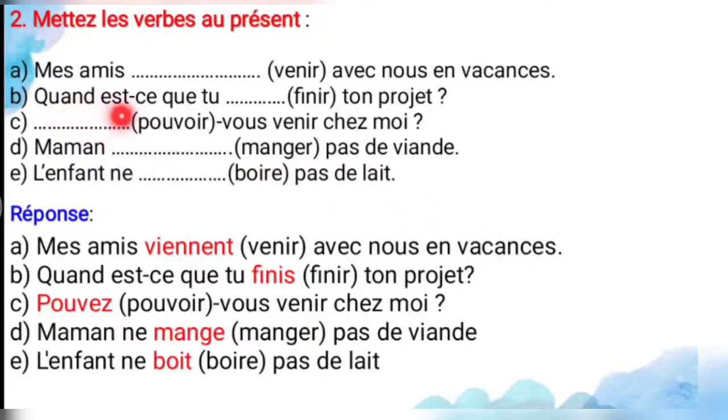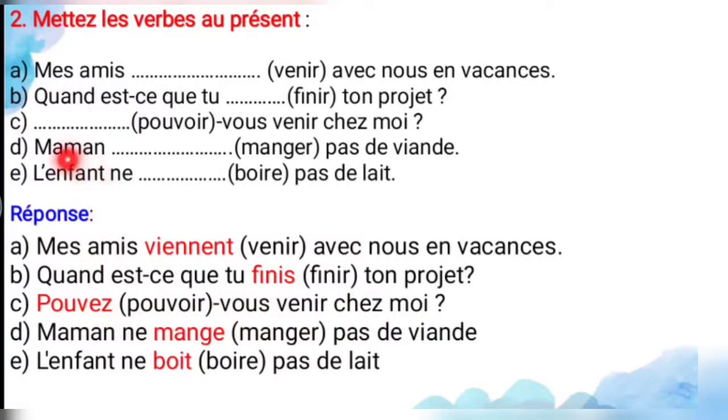And next, quand est-ce que tu dash finir ton projet? Here the verb is what? Finir. Finir means what? To finish. So here, what is the answer for this one? Tu finis. So quand est-ce que tu finis ton projet? So when do you finish your project? And next, dash pouvoir vous venir chez moi. So here the verb is what? Pouvoir. Pouvoir means what? Can. So what is the answer? Pouvez-vous venir chez moi? Could you come to my home?